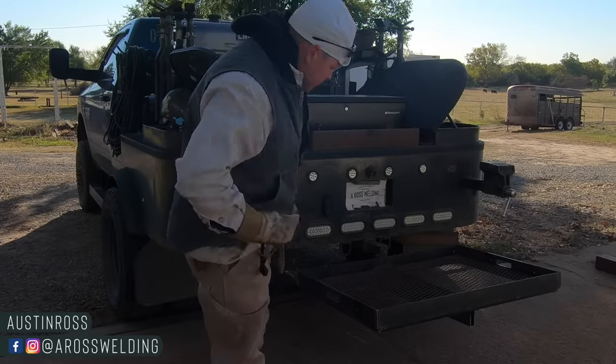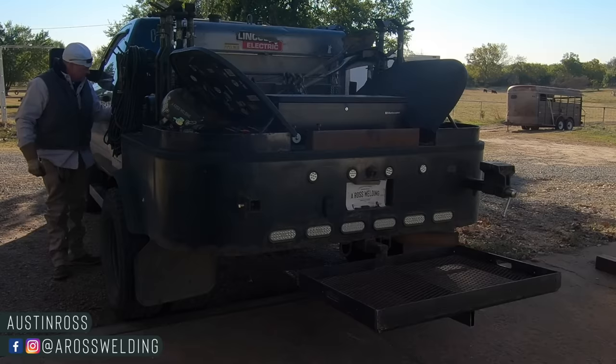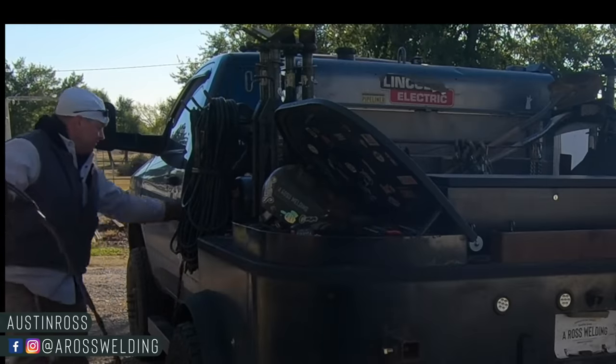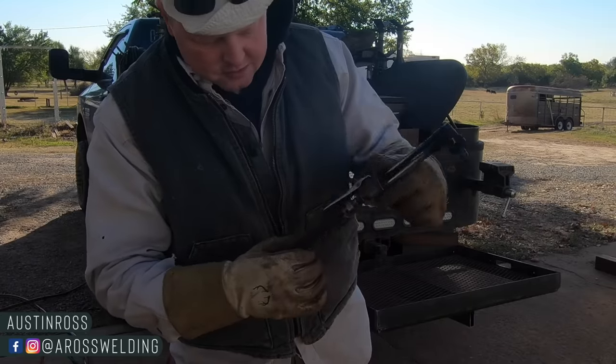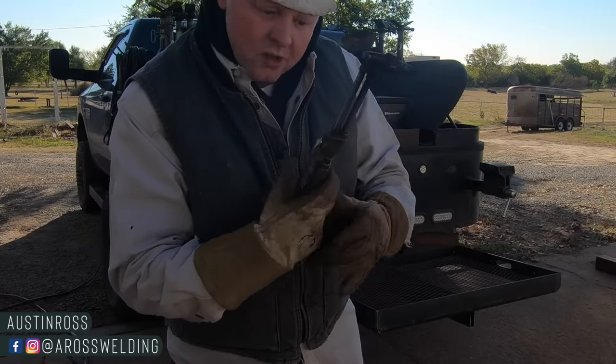I just clipped my old striker on, mosey on over here, turn on my oxygen bottle, get my torch hose strung out here, and I got to find some plate, get my torch ready. That's one of my tips — a rubber hose to go over your torch to make it just a little bit thicker. It makes it a little more comfortable.